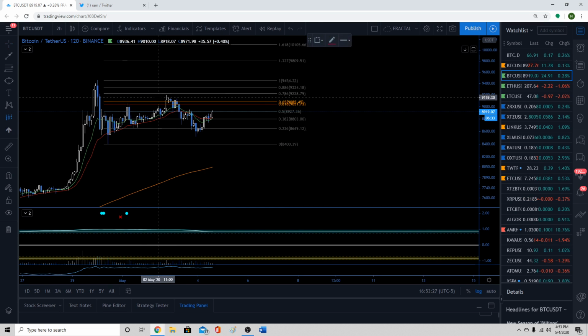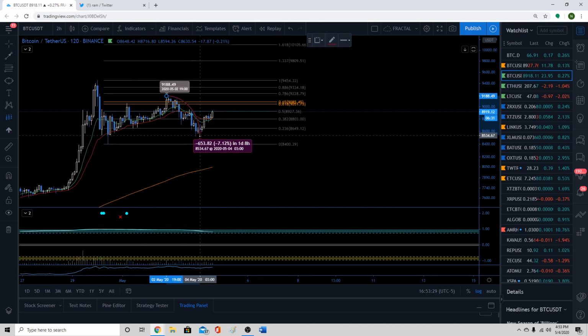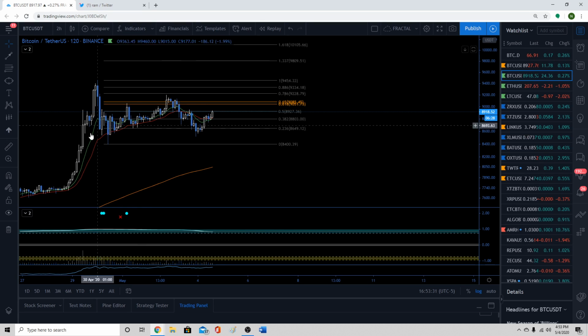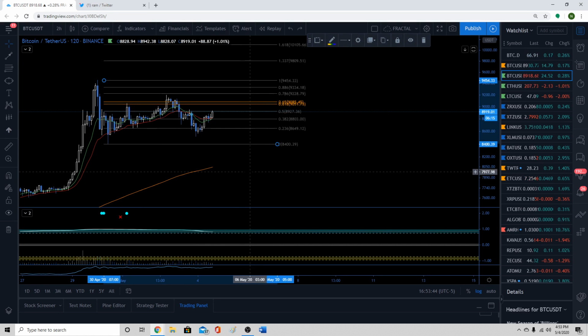And look, if I would have kept my orders there, and they were 25x orders, I could have closed at 25x times 7. I don't know what that is, but almost 200%. I'm so mad I closed those. But anyway, that was a strong short. Look, we rejected off the 0.236, right? We held it actually. Whoops. We held the 0.236, and now we're bouncing back up.